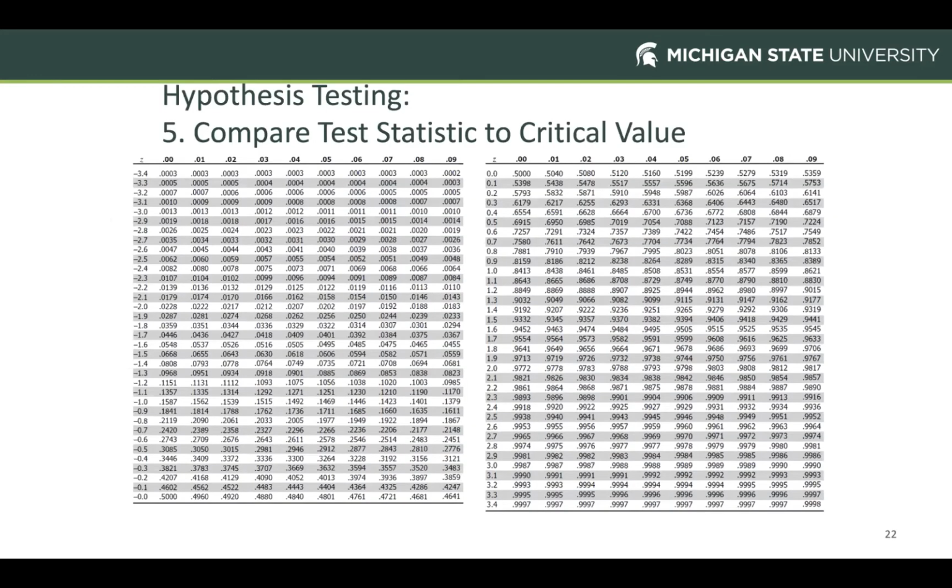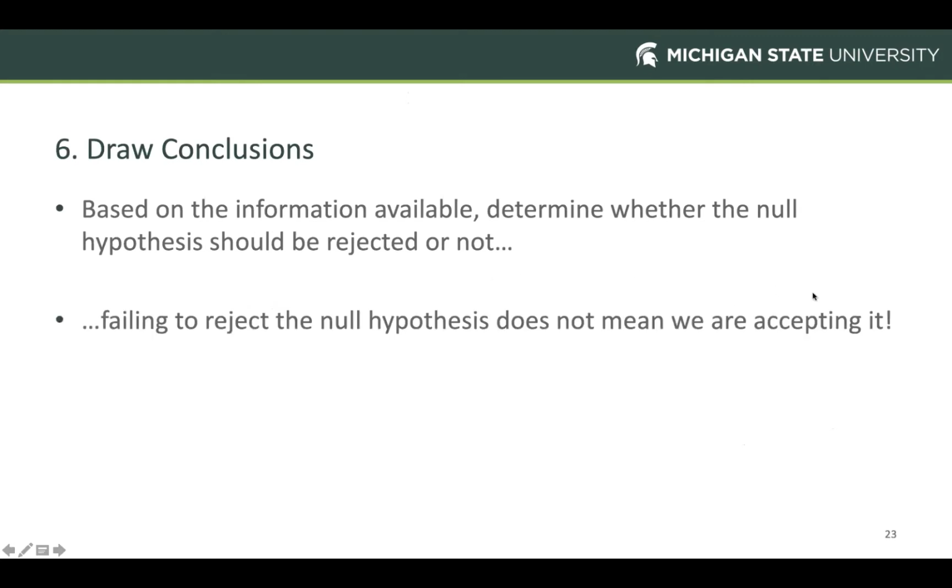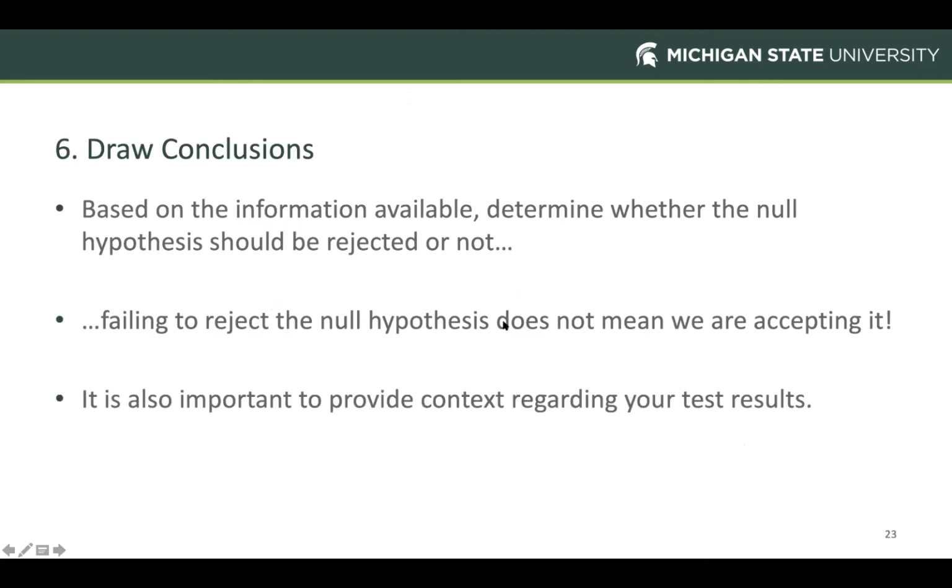And as we saw before, when we're conducting those comparisons against critical values, we'll be using standard reference tables like the standard normal or the T distribution or F distribution and several others we'll talk about on Wednesday and in the coming weeks, okay? And then lastly, once we've conducted those tests, we've determined whether or not we need to reject our null hypothesis. As I had mentioned, failing to reject the null doesn't mean we're accepting it. And then beyond that, there are a few other important factors that you should take into consideration.